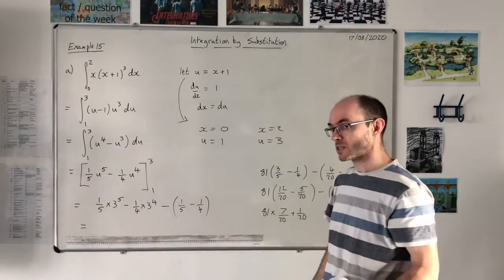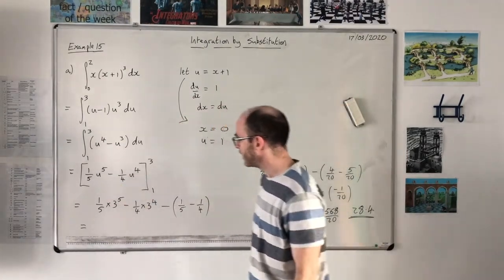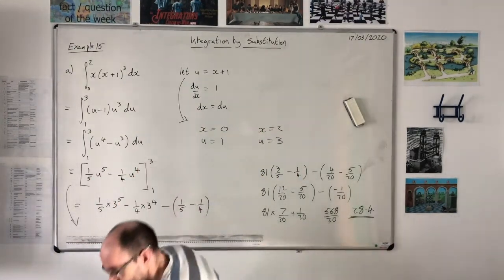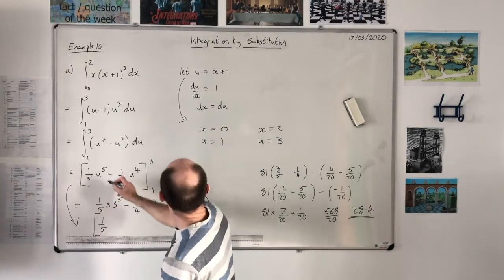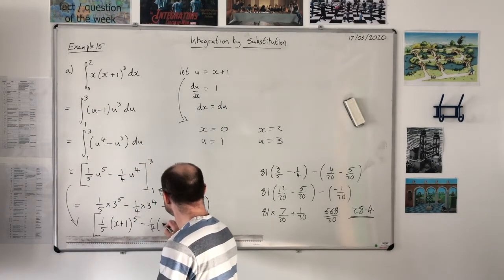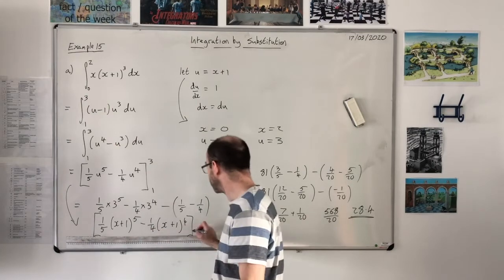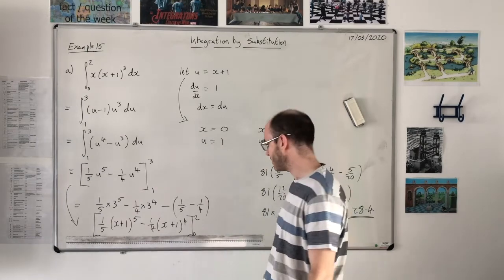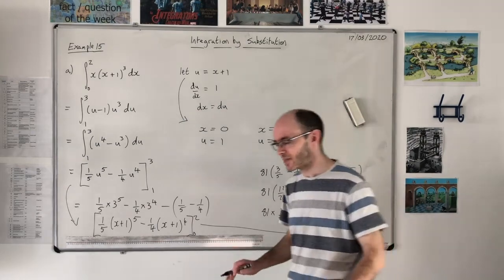A valid question you could ask me is this, okay? What if you put x into that there, okay? Yes. So alternatively, what you could do is replace u with x and write 1/5 u to the 5, so (x plus 1) to the 5, subtract 1/4 (x plus 1) to the 4, and then putting the original limits into it, 0 and 2. Yeah, you can do that. If you want to put x into it, just keep the original limits there, okay? And you should find when you put these in, you get exactly the same answer, okay?